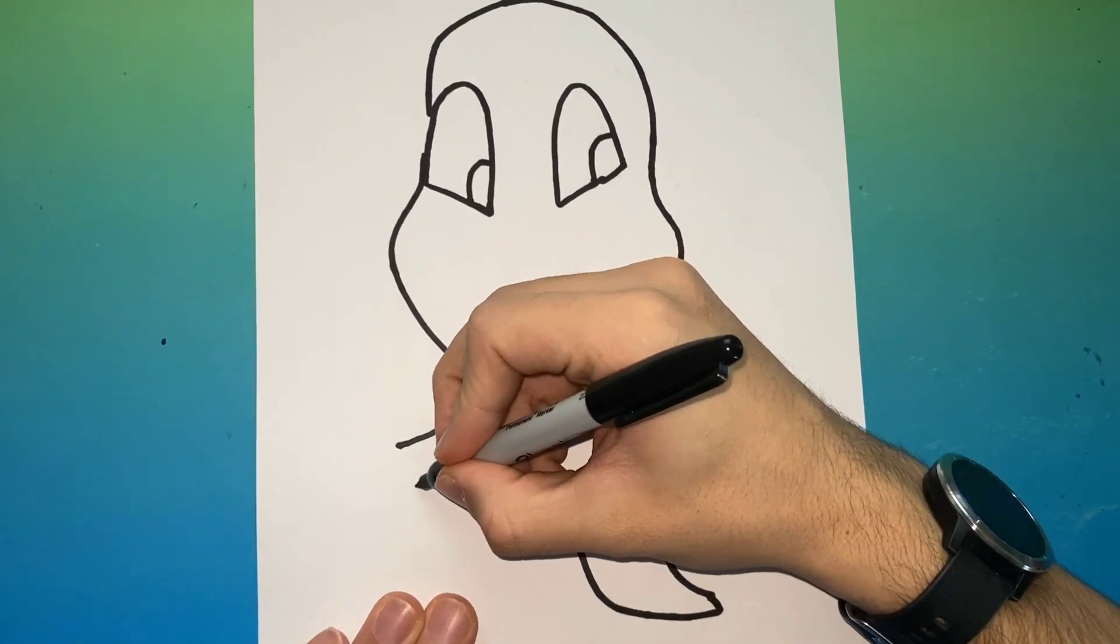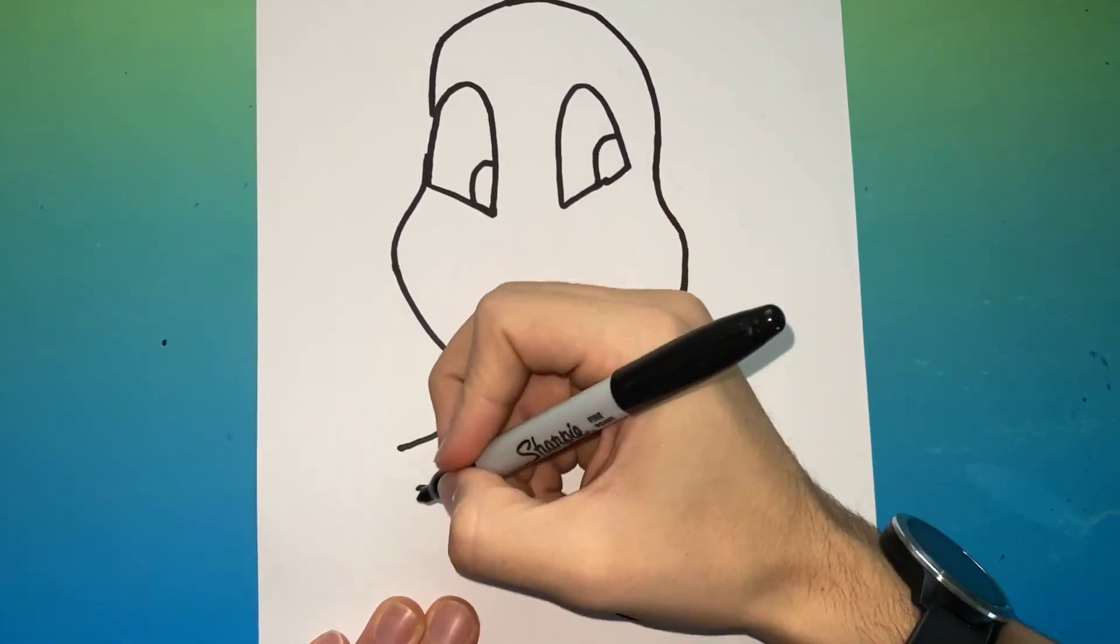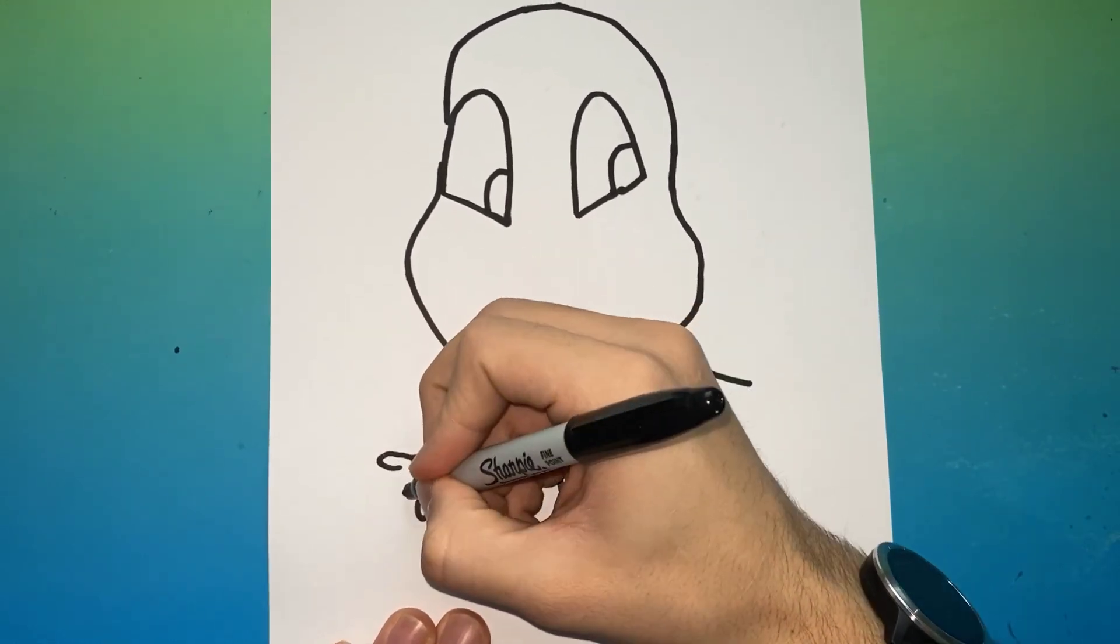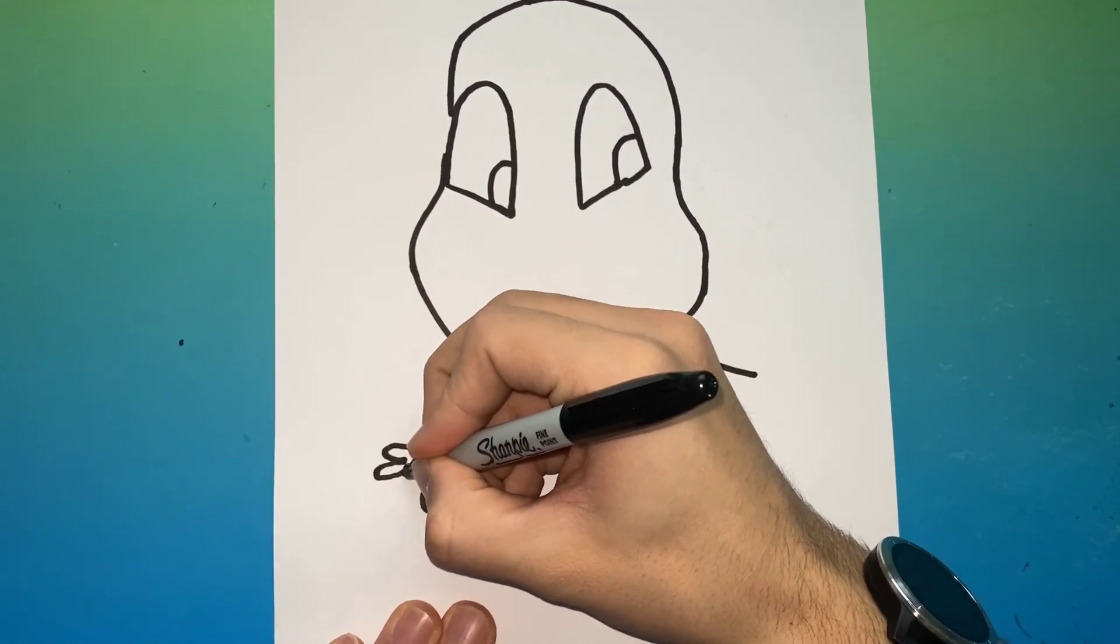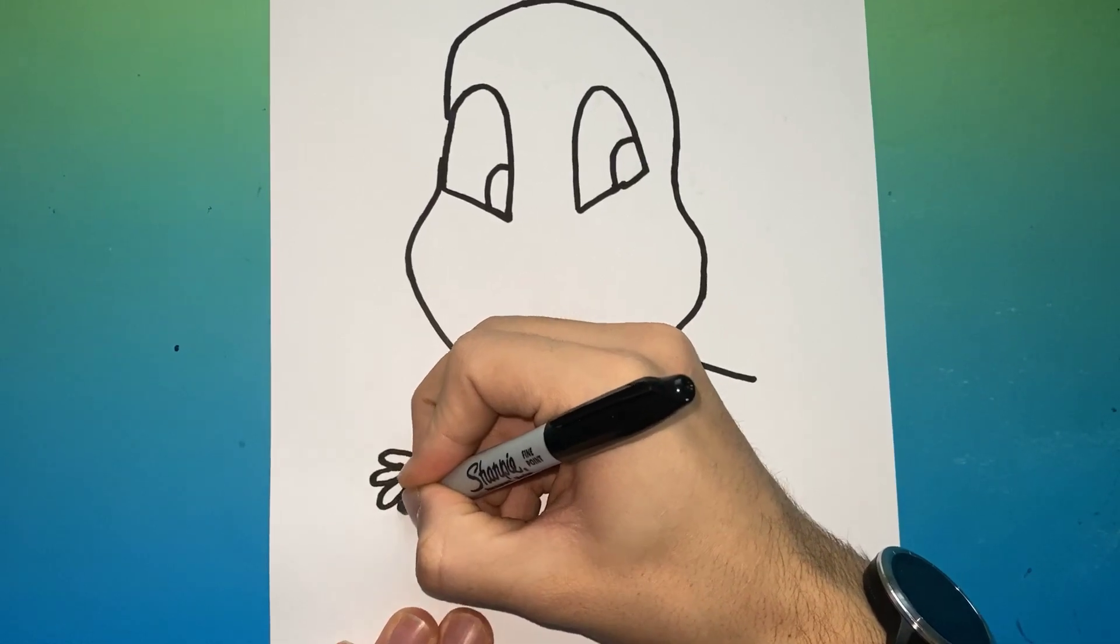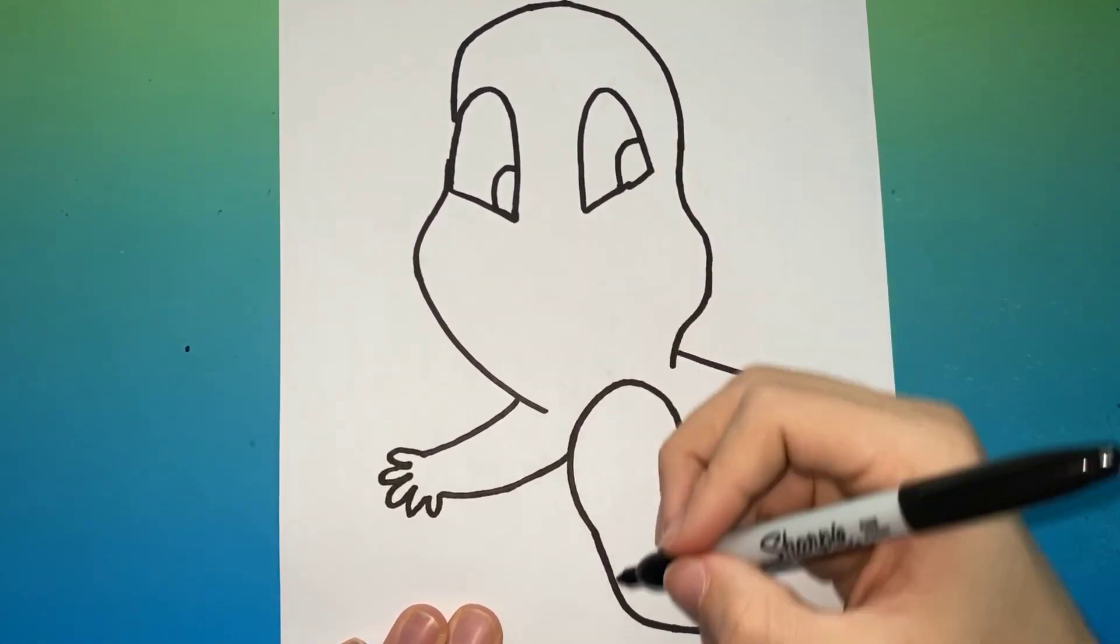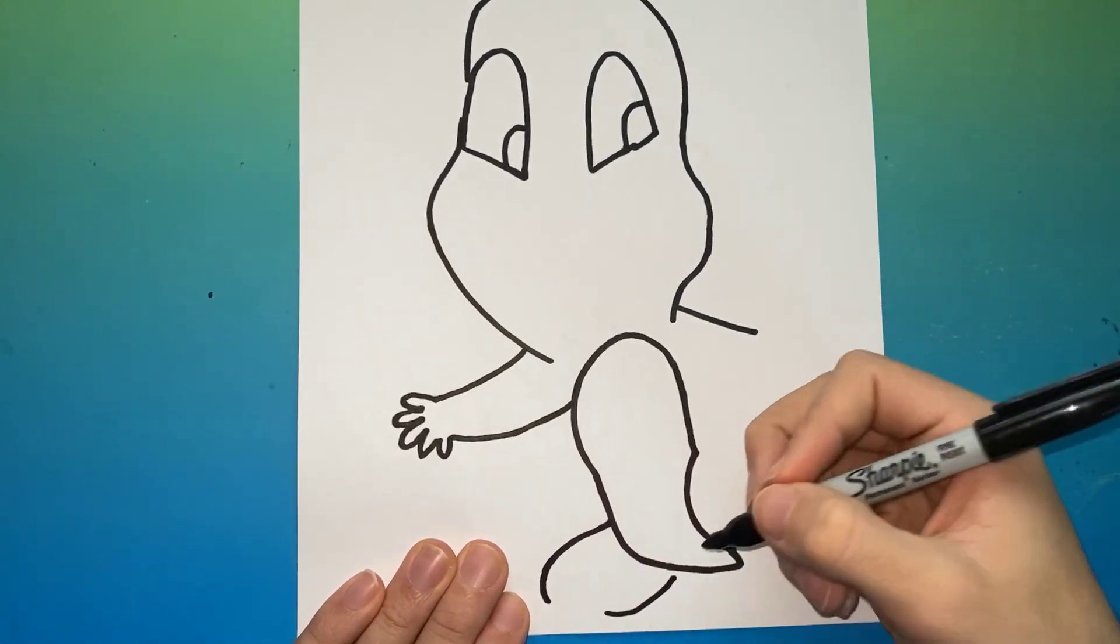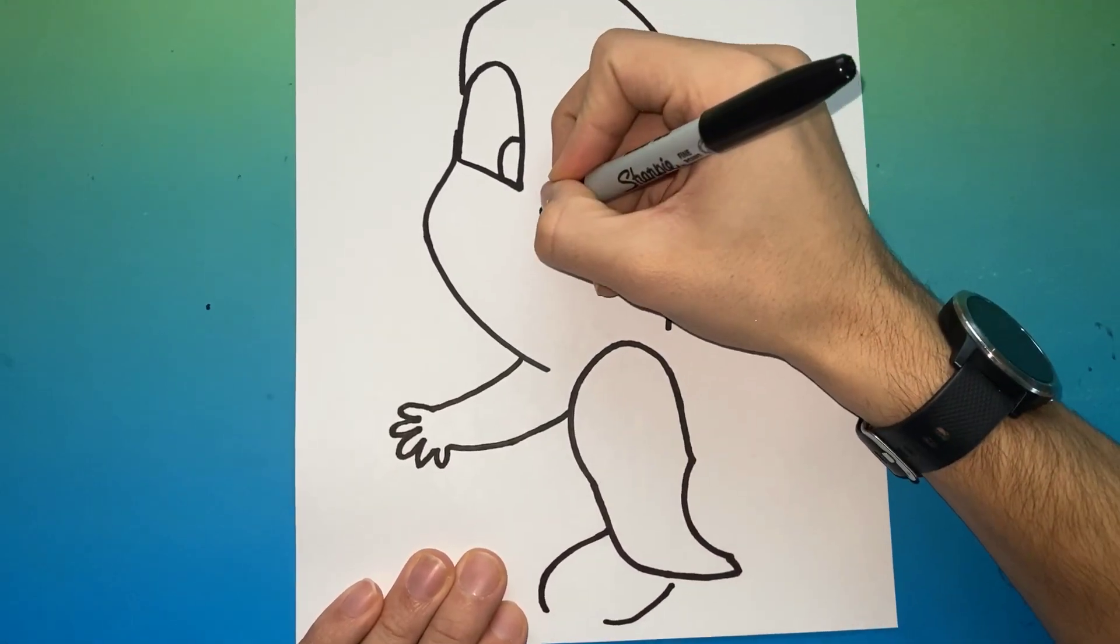We're gonna give him some fingers. He will have a total of five. At the end of the video, we'll have a colored version of Charizard, and we slow down these videos so you don't have to pause the video or anything. A couple eyebrows. Those two black dots are kind of like his nose.